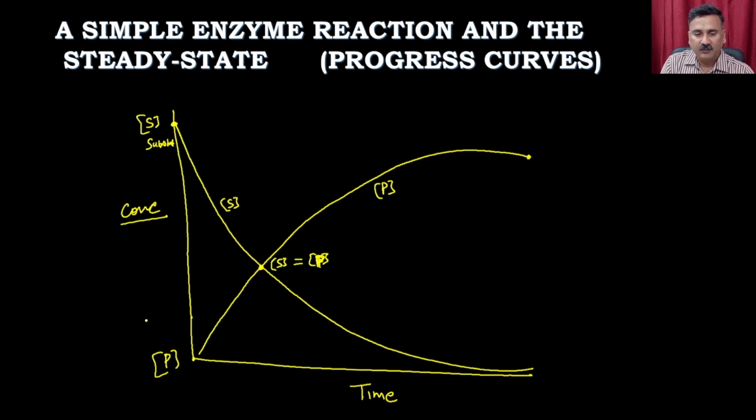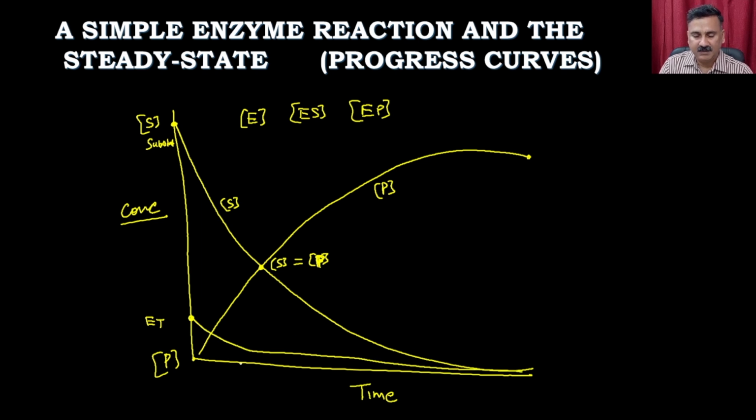Let's also see how the enzyme is going to be fractionated. Initially you are going to start with this amount of enzyme, which is the total enzyme, and that is going to be the enzyme only. Now, as the reaction proceeds, the enzyme is going to be fractionated into three species. It is going to be E, which is the plain enzyme, ES, and also EP, right? Initially the enzyme is the total enzyme, and then it is going to come down.